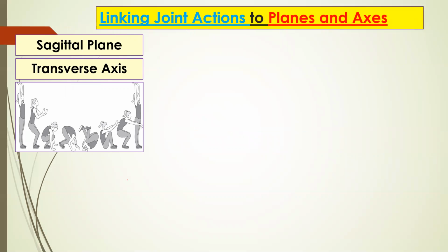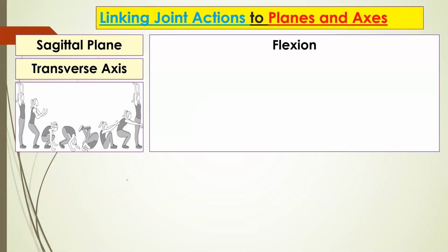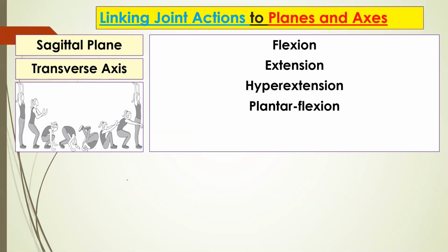So we'll take it one at a time. For the first one, anything forwards and backwards. So those movements, that flexion and extension. So imagine doing the bicep curl. That flexion of the arm bending up and that extension of the arm straightening, dropping down. You can also have that hyperextension where the angle of the joint increases beyond 180 degrees. So you're pulling that arm back from the side even further back. That's hyperextension, but it's still moving in a forwards or backwards motion.